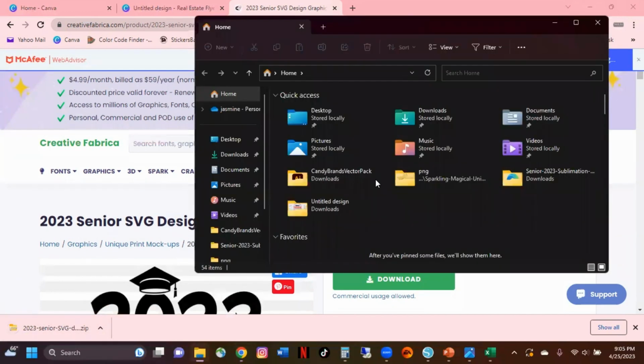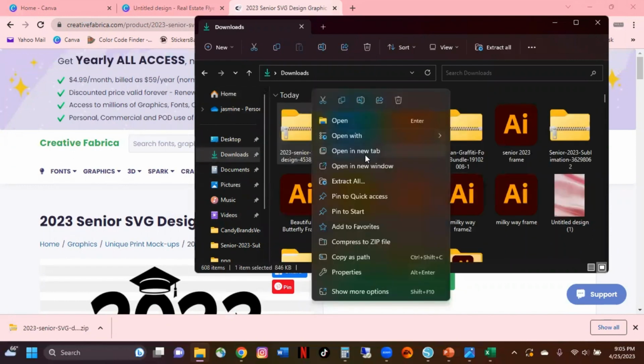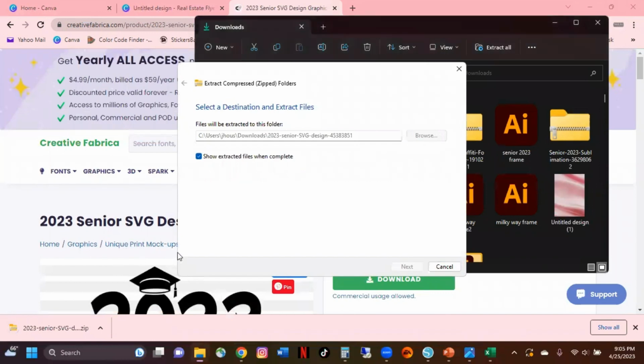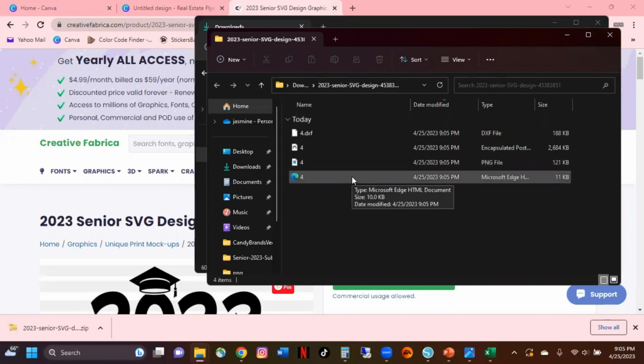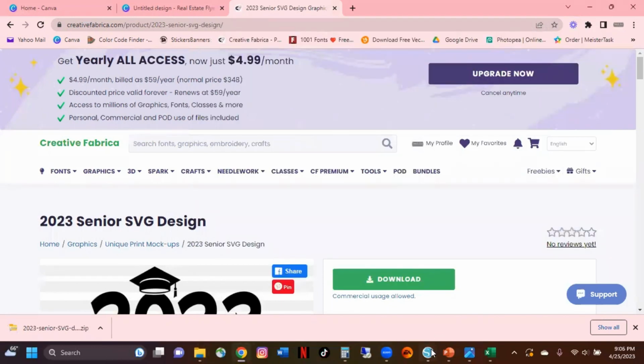That's going to go ahead and download to my files. I'll go to my downloads and extract it. Make it easier for when we're ready to open it. Now, you can do one of two things. From here, since you do have the SVG, you can go ahead and take it straight to PowerPoint and continue on to make it into a frame. Because I'm very particular and I want to make sure that for each component of our design we're able to add a separate frame and separate pictures and colors, I'm going to go into Silhouette Studio and make some adjustments.